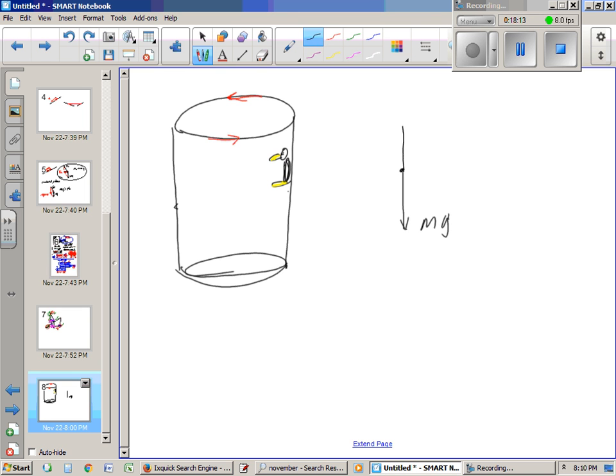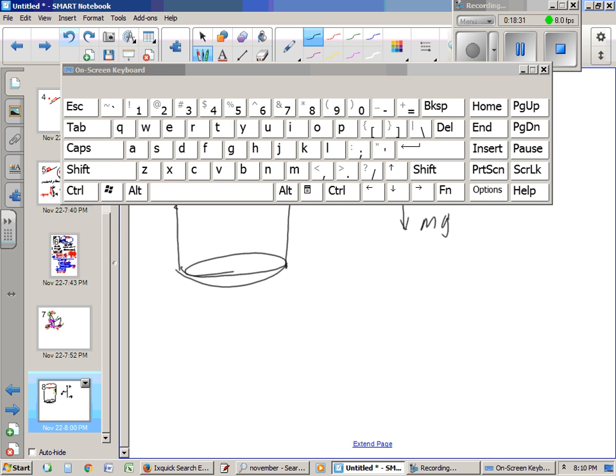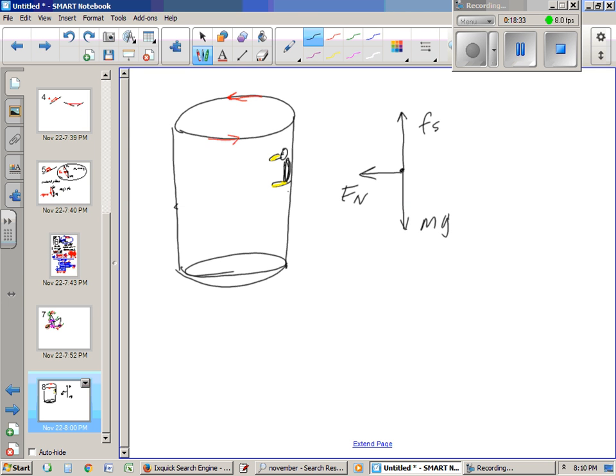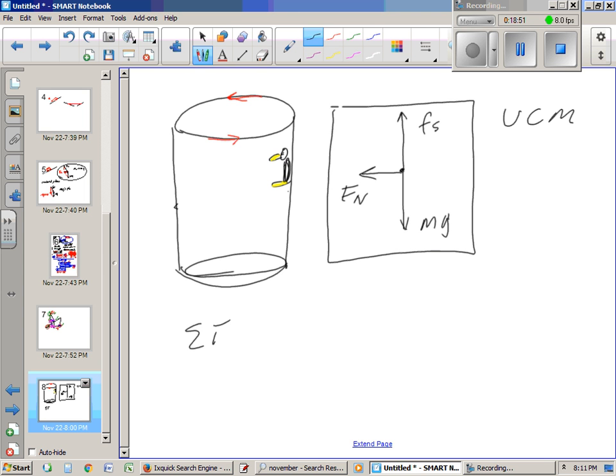So this force here that keeps him from sliding down the wall is static friction. And this force that's coming out here is the normal force. And you might say, wait a minute, why is there nothing over here? Well, this is uniform circular motion. For uniform circular motion to go in a circle, you don't need two forces canceling each other out. In fact, you can't have two forces canceling each other out, or the thing won't work. So let's take a look at the equation. Net force in the radial direction equals m a radial.